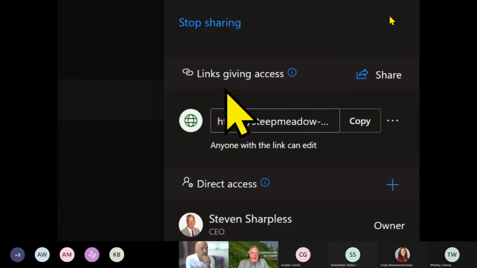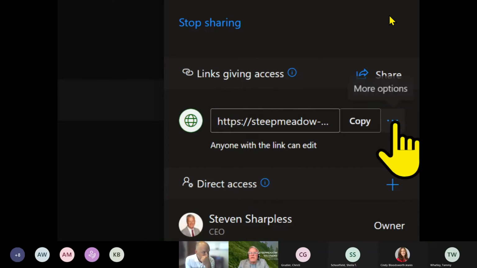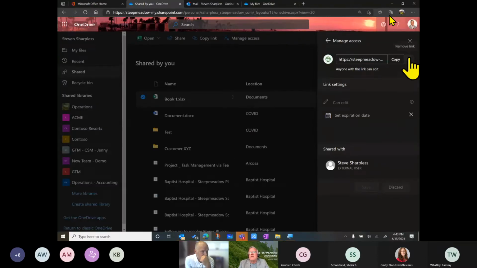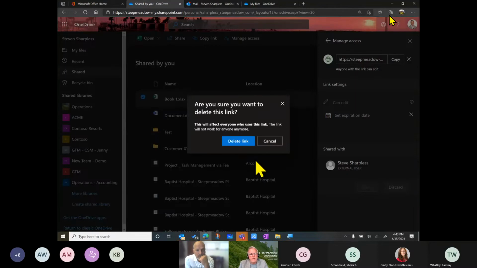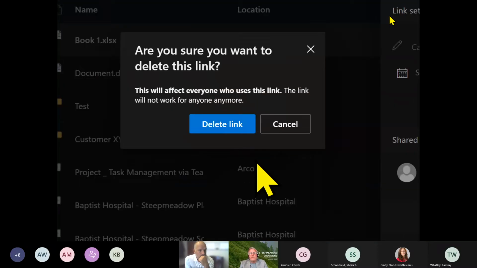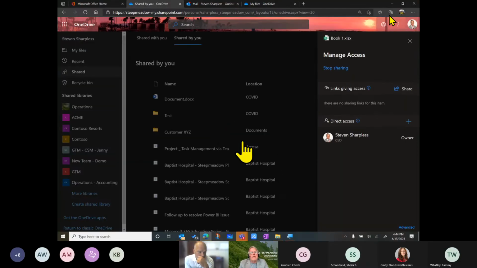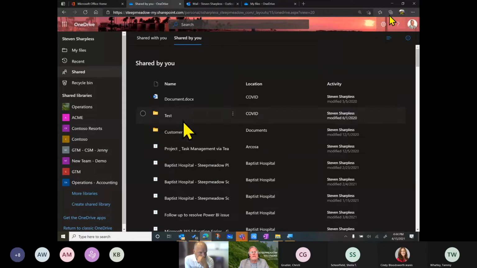But maybe I've decided, you know what, I don't even remember who I shared that with. I can click on these three dots, zoom out again, and click on this X right here to remove the link. If you've ever shared something from OneDrive, you can clean it up and decide, I don't even remember who I shared that link with, but I'm a little concerned that I don't want someone to mess with my file in my OneDrive if I don't know about it. So I can delete the link. And now I know that that particular file, which was this one, is not shared anymore because I removed the link.